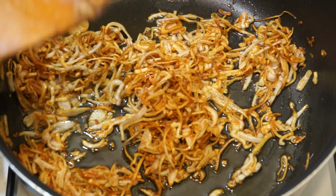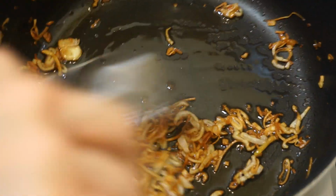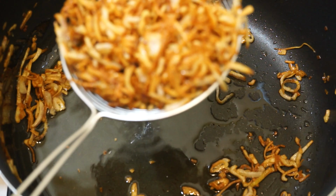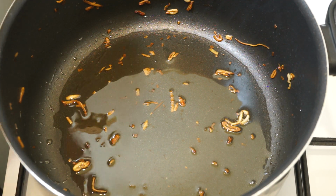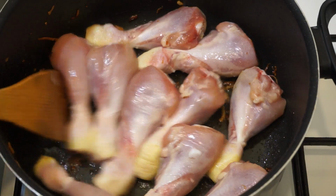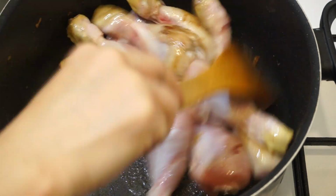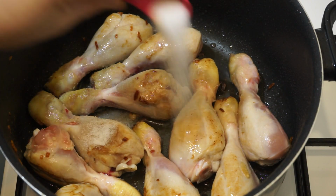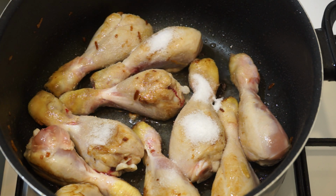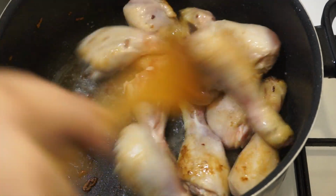When they are golden like this, turn off the heat and take them out, leaving the oil in the pan. This cooking time is about 10 minutes. Put the chicken thighs in the pan heated over high heat. Briefly stir and add 2 teaspoons of salt. Brown them for 5 minutes, stirring occasionally.